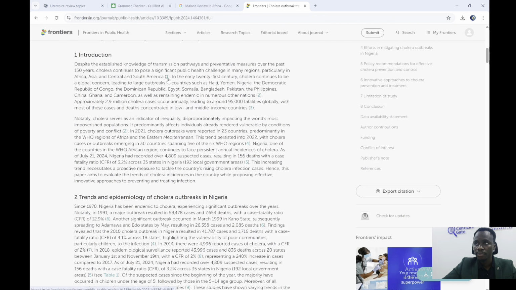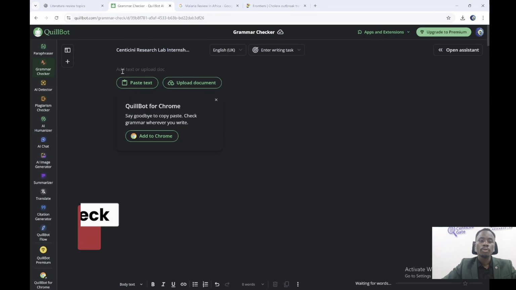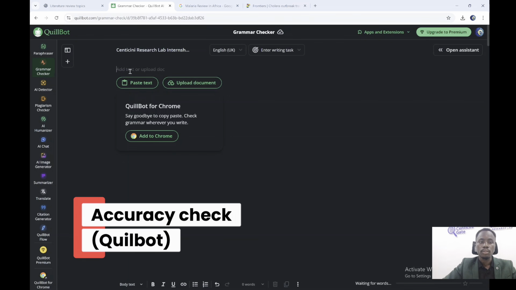What do I mean by backing evidence? It is that when you're writing your literature review, you need to make sure that you are citing statements. Anything you cite, anything you copy, you must make sure you attach the appropriate reference to it. So I'm just going to come here and click on this.